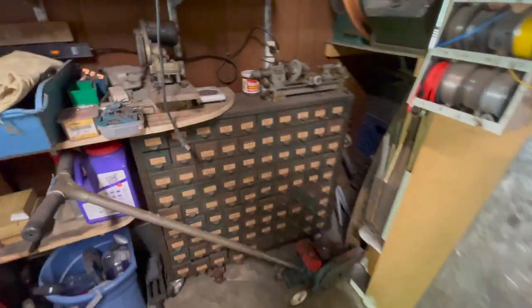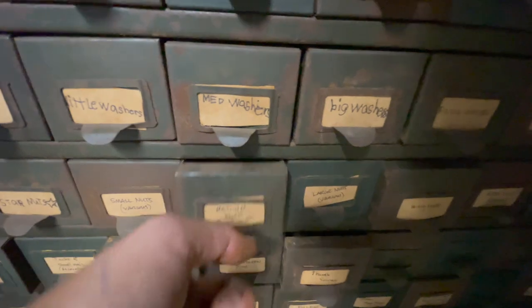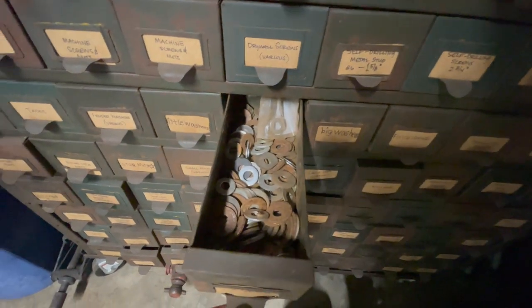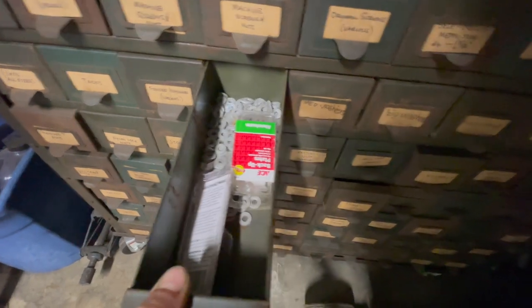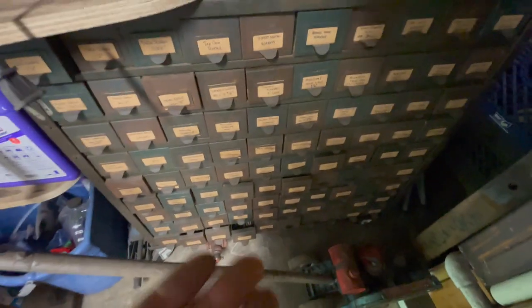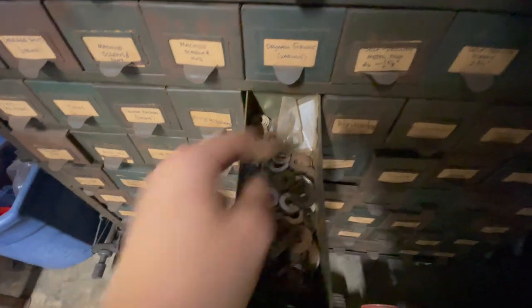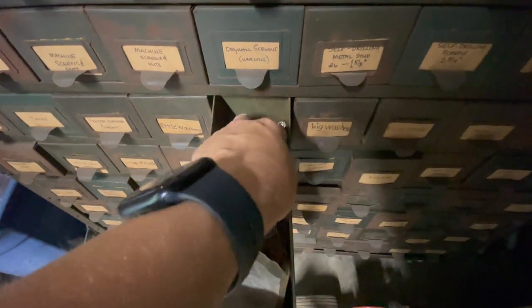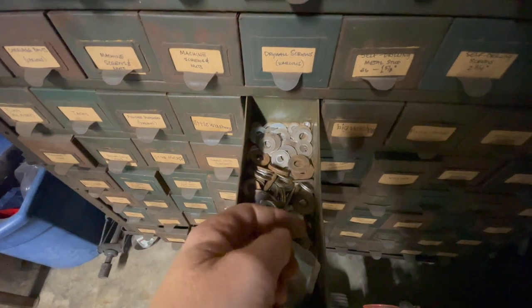Come in here to the parts store, to the medium washer bin. Mr. D labeled this row for me. The nut, medium nut bin. The nutty bin. Yeah, those are all kind of big. And the hole on those probably isn't big enough to go around the bolt. Well, we'll grab a couple of them anyway. And then we'll pull a couple medium ones out. Let's see. Get a couple of those. Yep, let's do that.